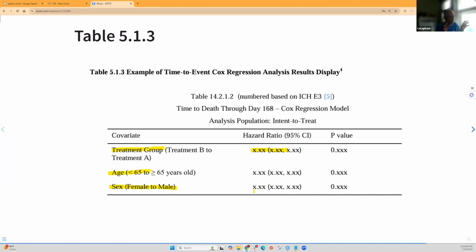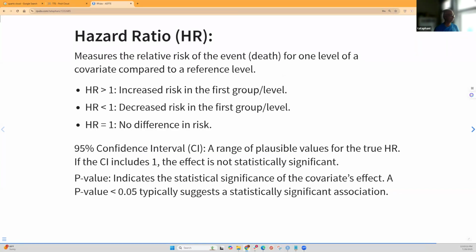These three tables give a whole lot of indicators and information. That's the reason why ADTTE is the most significant dataset in the entire study.